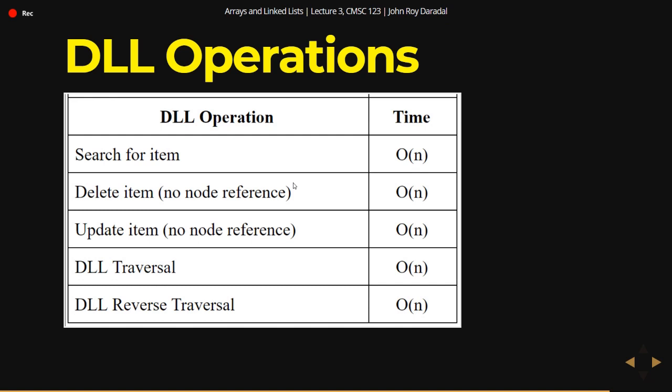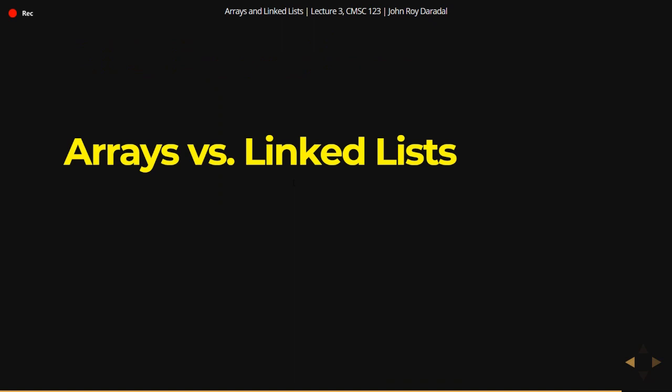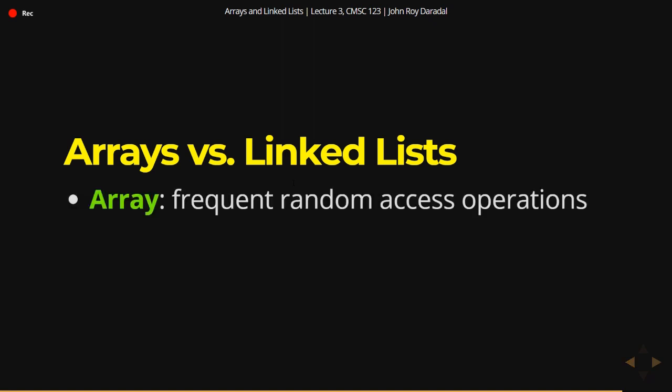Okay, so that's DLL. So in general, how would you know when to use an array or linked list? For an array, you usually use them when you have frequent random access operations. So for example, you want to access item number 5 or item number 4 or item number 99 or 74, something like that.